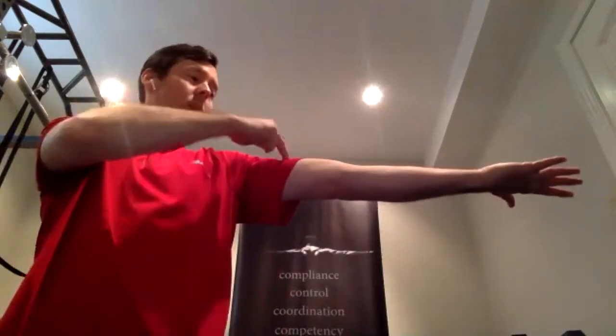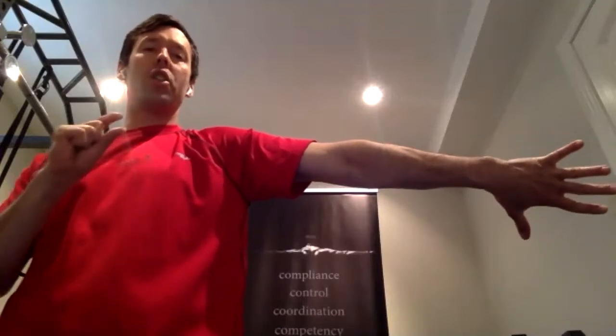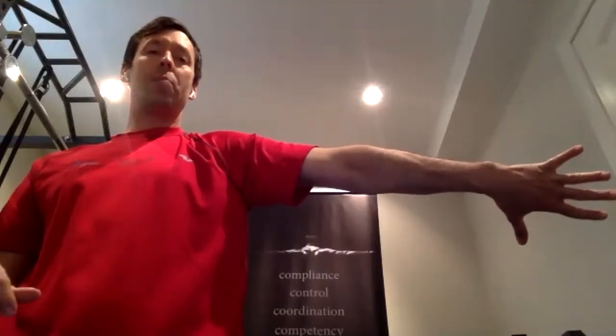We're going to do the same thing on the left side. So palm facing upwards. Let's add in a little bit of resistance here. Let's sequence this bone here, which is called your humerus. We're going to rotate internally as far as you can. Then the hand and forearm. Rotate. Once you've gone as far as you can go, take a deep breath in through your stomach, deep breath out, and try to go a little bit more. See if you can get a little bit more internal rotation.